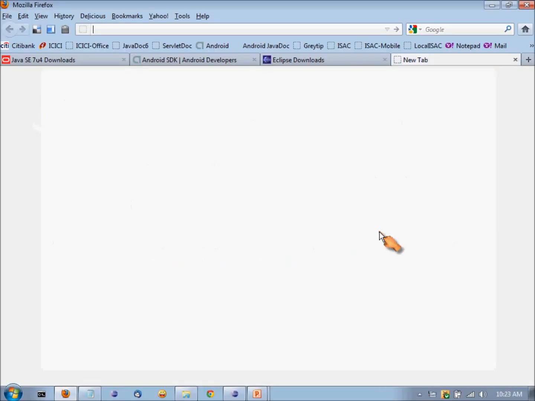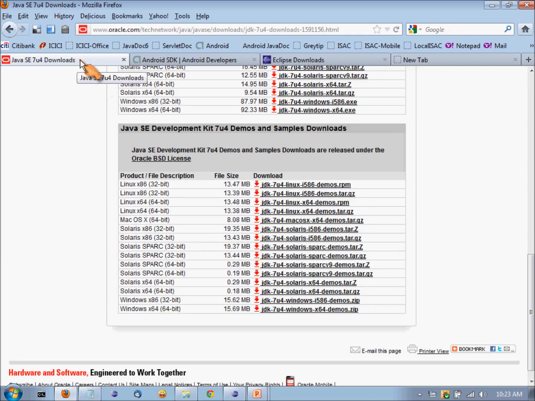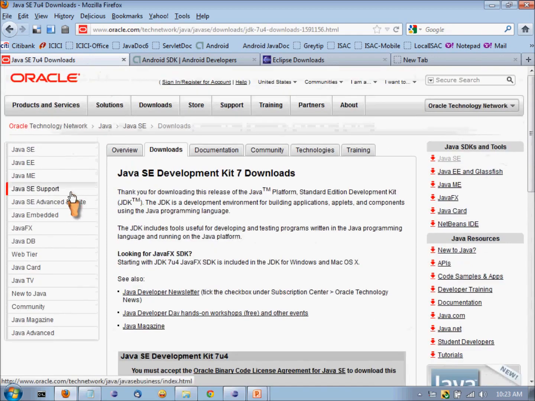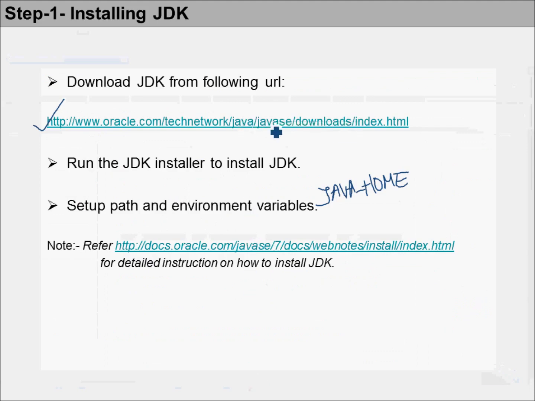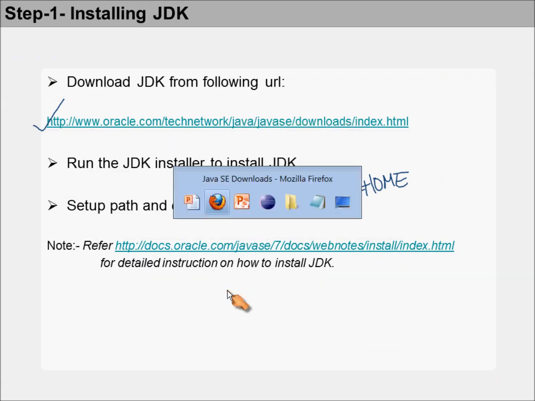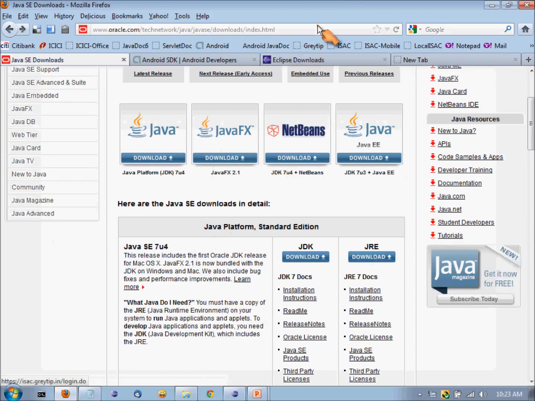Let me just open my browser, and I'm going to this website, the Java download page. If you see this URL, javase downloads index.html, it is basically this page.